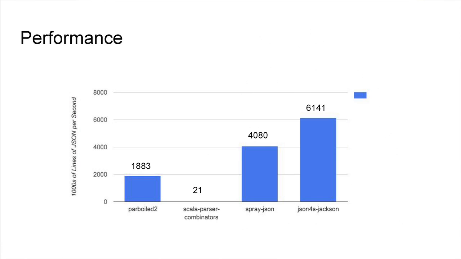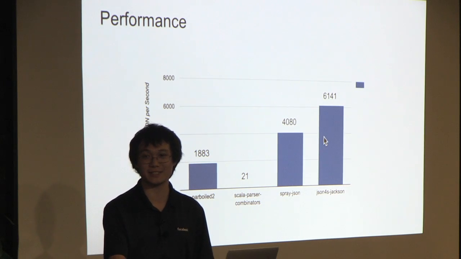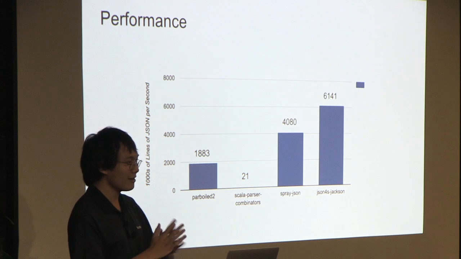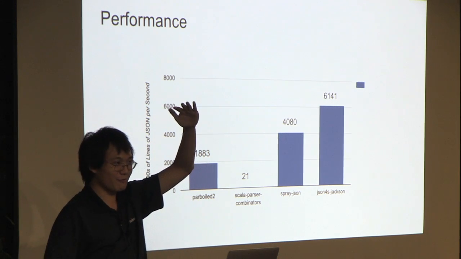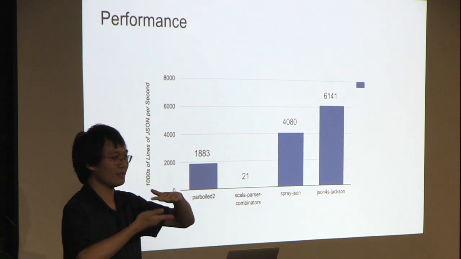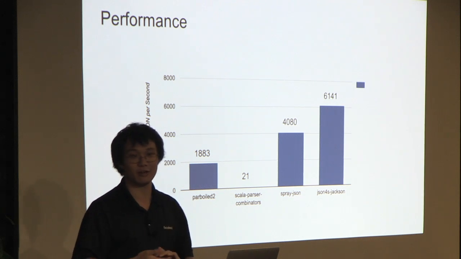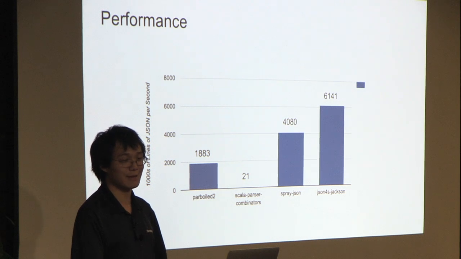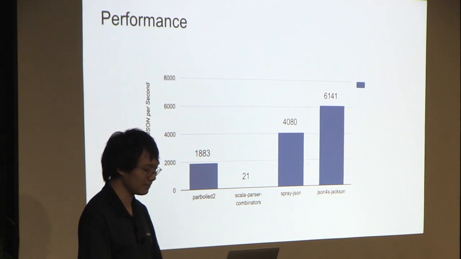How fast is fast? Well, it turns out that Parboiled 2 is within a factor of 3 or 4 of the fastest hand-rolled JSON parsers you can find on the market in Scala and Java. So if something takes 1 second using a hand-rolled 1,500-line imperative parser full of while loops and mutable variables everywhere, using a 50-line or 40-line Parboiled parser, it would take 3 seconds instead of 1 second. And maybe that's OK in exchange for saving like 20x your verbosity in writing the parser. And that means if you want to parse something, you can do it quickly without having to spend weeks carefully crafting this huge 1,000-line code base.